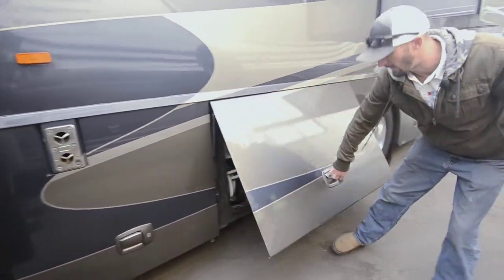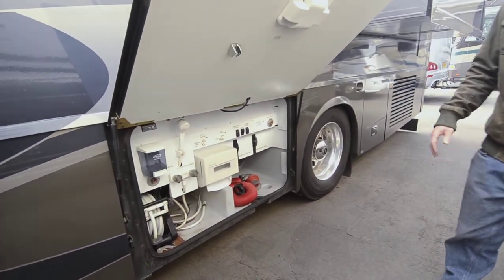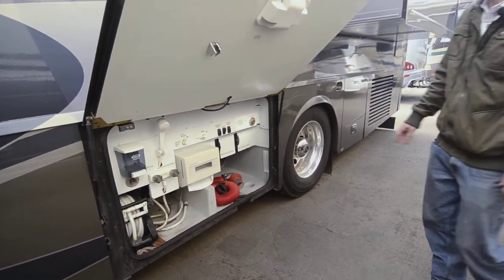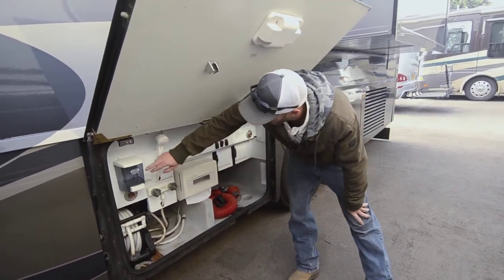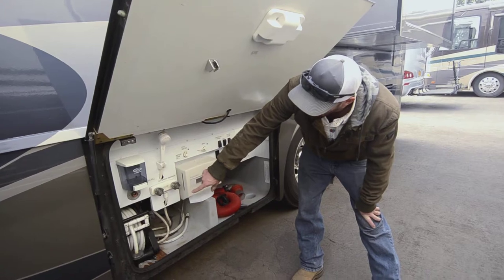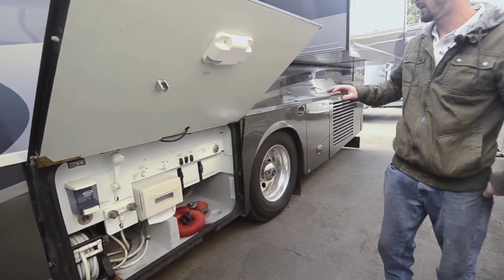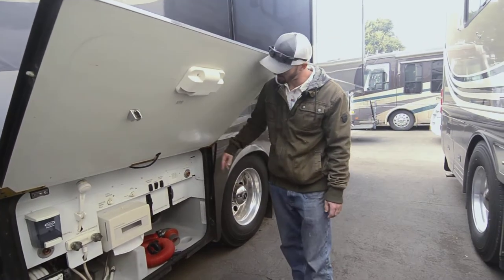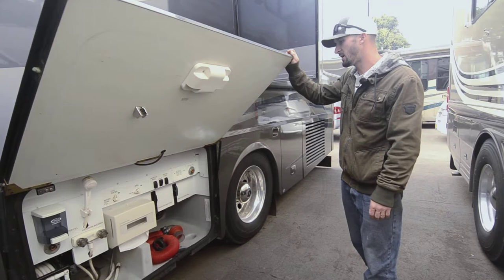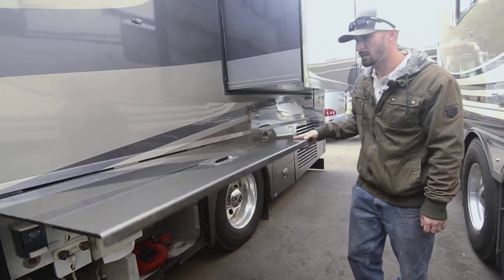Let's take a look at some of this pass-through storage we got down here. Oh, pardon me, wrong bay. This is your dump stations, everything like that. So easy access to your valves, outdoor shower, nice little soap dispenser. Your fresh water is on a reel there, so you're not spinning up a hose and piling it in there. Just once you go that way, it's hard to ever go back. You have the Sani-flush system, which is going to clean your tanks out if you're storing it or just staying on top of your stuff. You can keep your tanks clean.